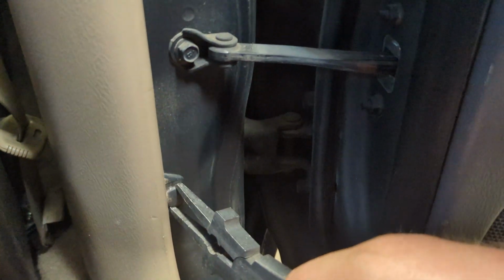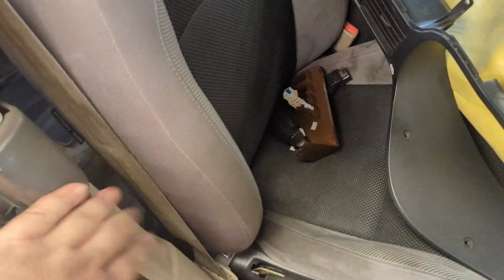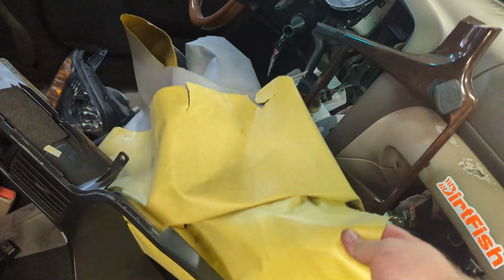And when you don't have the right tools, you make the tools you have work. Or in my case, you just mar the shit out of the plastic. But that's fine. And of course, on the very next pull, it came out. But now we'll start clearing out the passenger area so we can pull the seat and then get this guy out. Gotta remove the... this was the hood, I think. Yep, that was the hood.